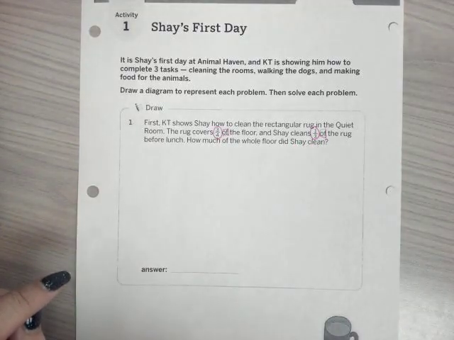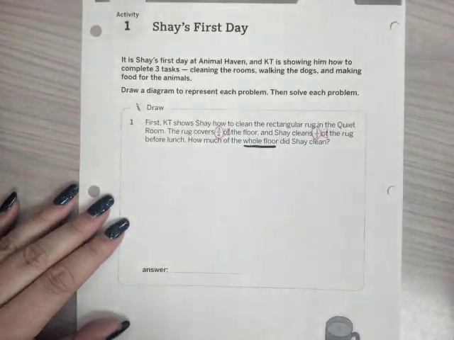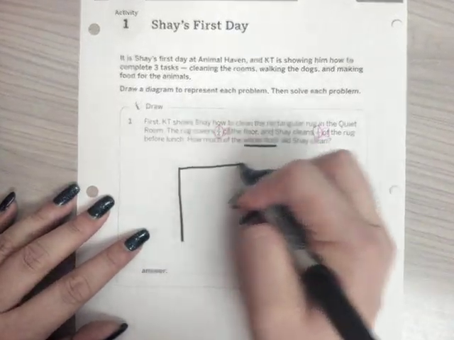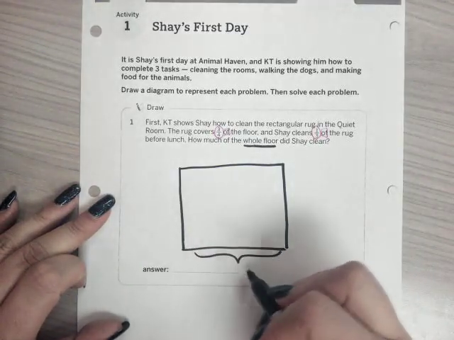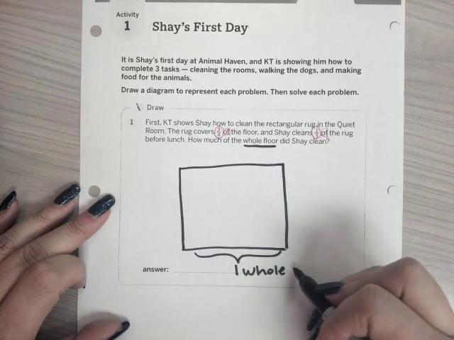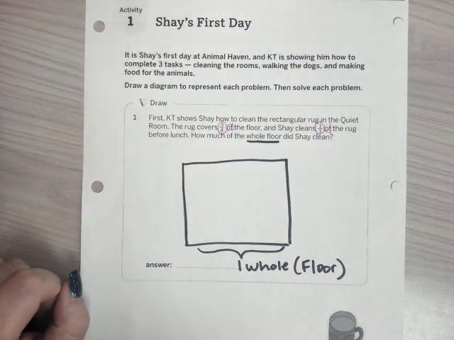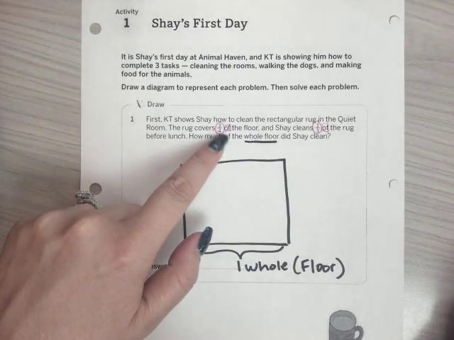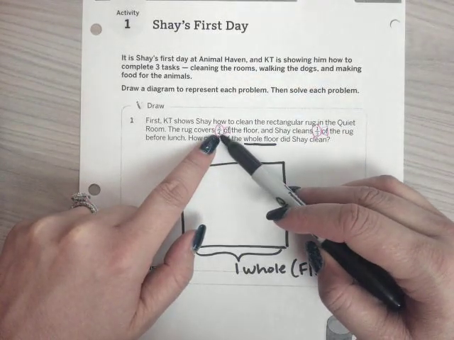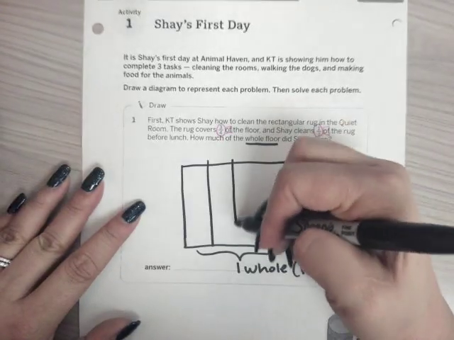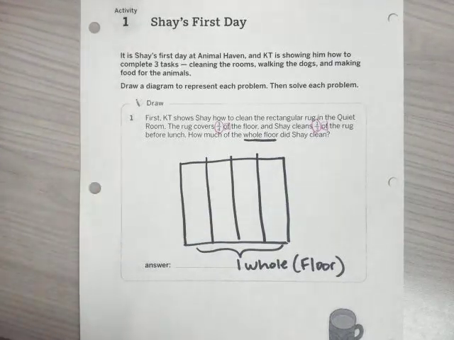So when we are multiplying fractions, we first want to start with the whole. In this question, the whole is the floor. So we're going to start by drawing an array. It's just a box at this point. This is equal to 1 whole, which is the floor in this problem. First, we want to figure out how much the rug covers the floor. We want to see how many parts we need to separate the floor into, which in this case our denominator says is 4. So the kids are going to partition the floor into 4 parts. Now how many are shaded in this situation?